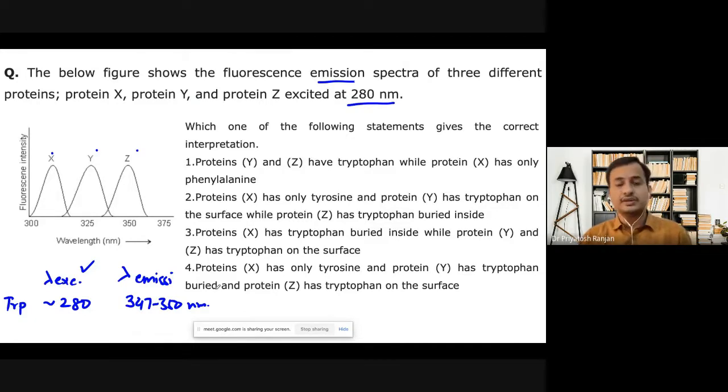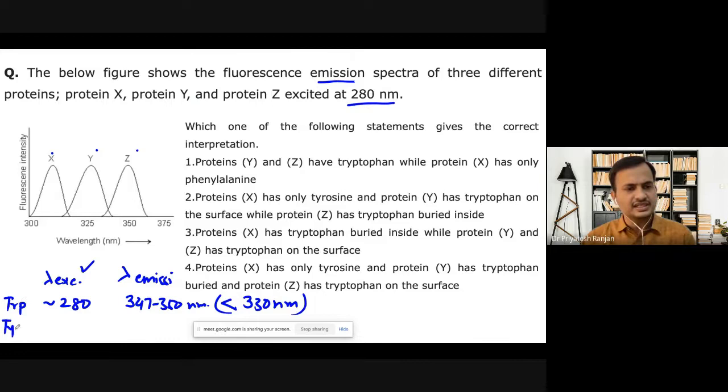Remember, tryptophan specifically is very sensitive to the environment, be it polar or non-polar. If the tryptophan is buried, you are going to see the emission spectra at less than 330 nanometers. So these are very prone to environmental conditions, and that's the reason many times these amino acids are chosen for studying characteristics like protein denaturation, structural transitions, etc., or the effect of pH, temperature, and salt on these proteins.